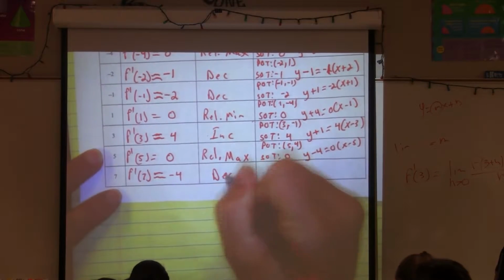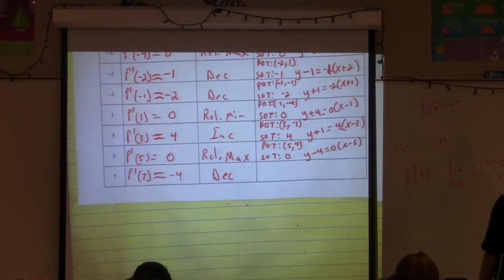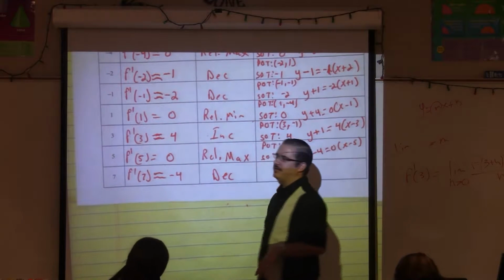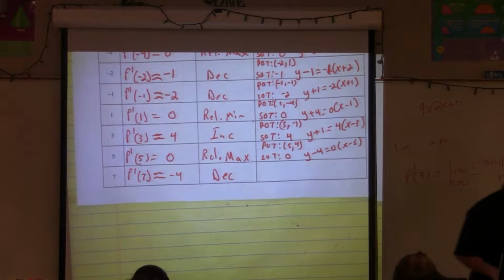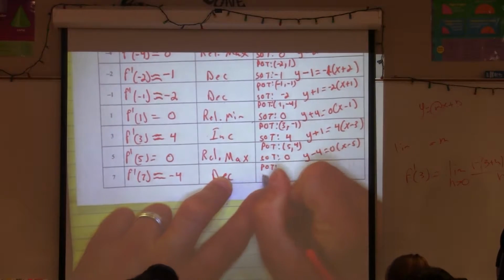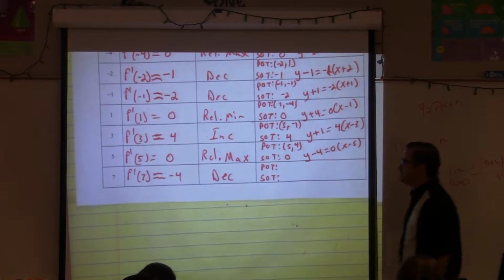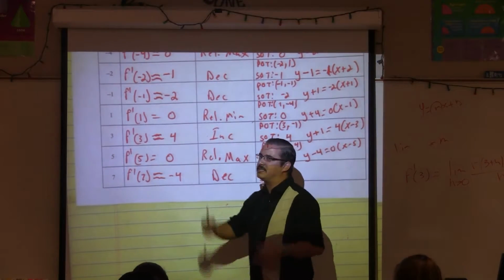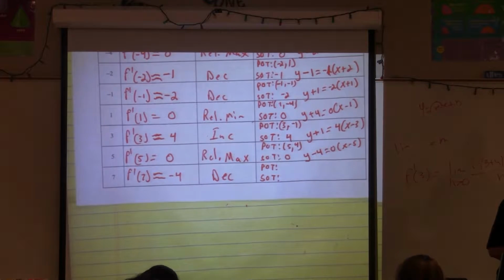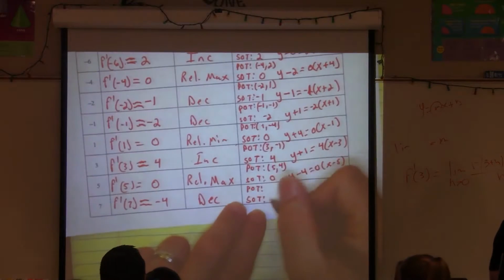Alright, so what can we tell about the function here? Decreasing. The function is decreasing because the derivative is negative. What's another way of saying derivative? The slope of the tangent line. Okay, you gotta understand your justifications because in calculus, you have to justify all your reasoning. You can't do it like in pre-cal where you would just say, oh, it's increasing. You gotta tell me it's increasing because the derivative is positive or the slope of the tangent line is positive. Okay?